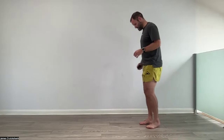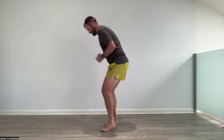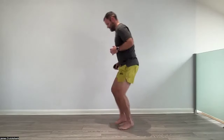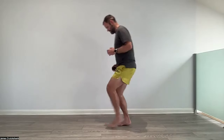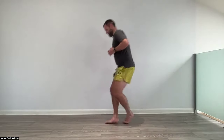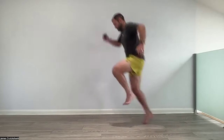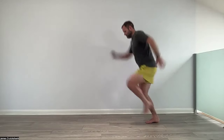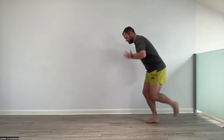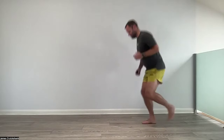And relax there, straight into the right leg. Right leg, ready, off we go. Try and control that landing. Work. If you need to use the wall, do. If you want to scale it back, just go double legs. Start two, drop in one. Start two, drop in one.